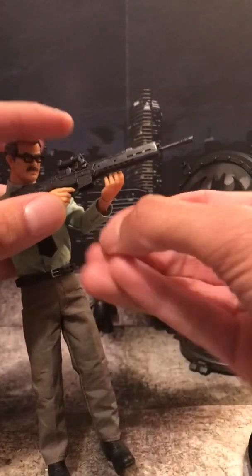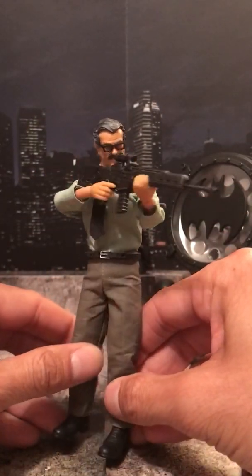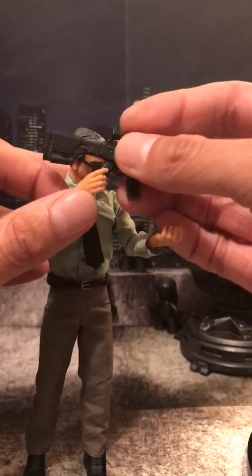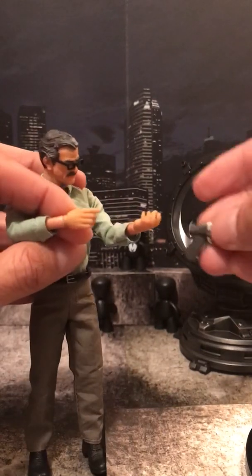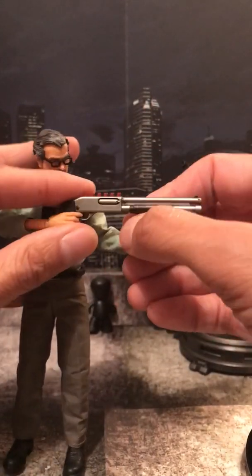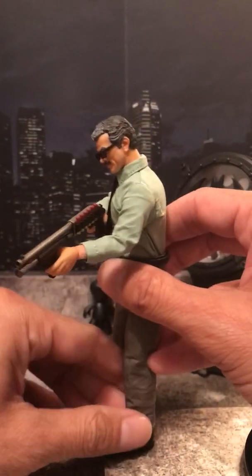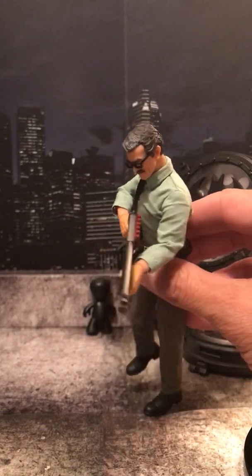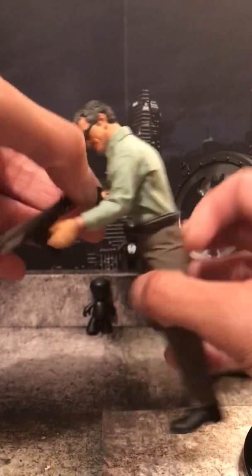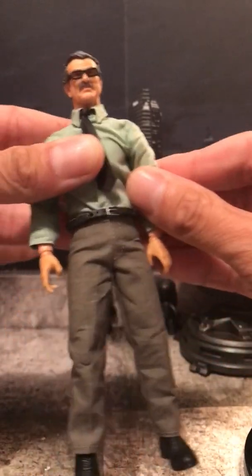I'm going to do a quick pose out now. He can actually help Batman out — very nice. Everything just works perfectly with him. And lastly, shotgun in his hands — like from The Dark Knight when they catch the Joker midway. Gordon ain't messing around anymore. Excellent job, Mezco, as always. Don't even have to doubt at this point; it's just awesome stuff.